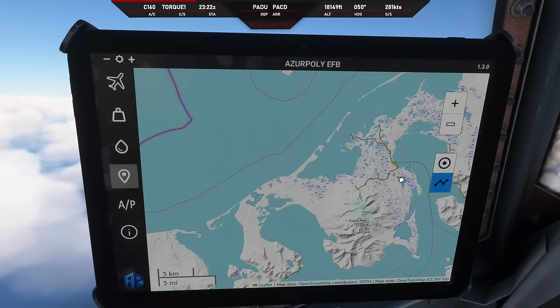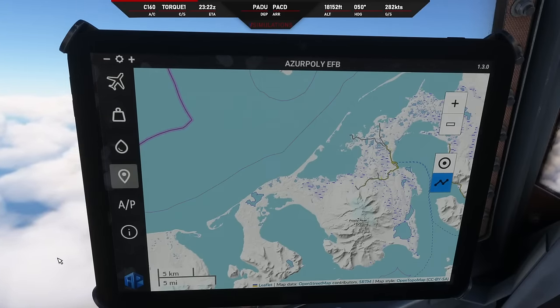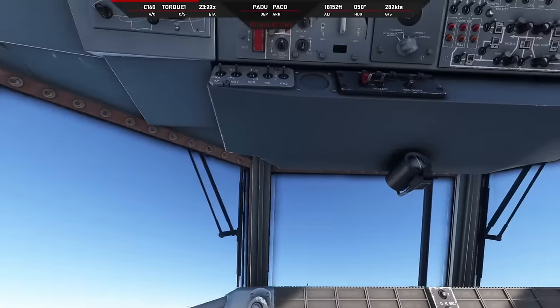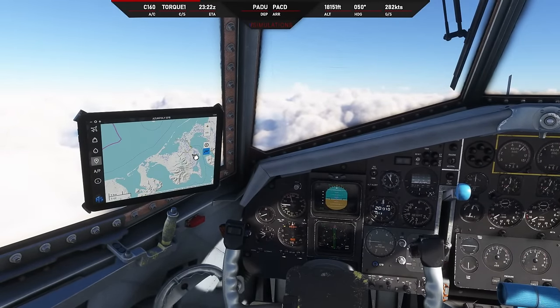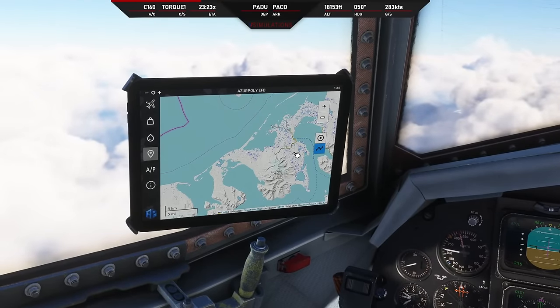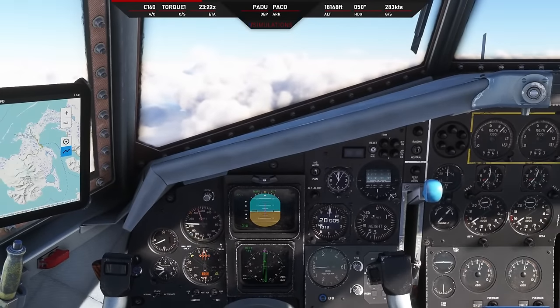Once we get on that inbound course, we have to be at 3,000 feet. We got to slow to our drop speed, and we also have to make sure we are depressurized, which I think we will be, right? Because we are. So we'll have to make sure we depressurize and open the doors at 3,000. We'll slow to about 160 knots. Where we want to be, and we got to drop at 3 DME on that radial. So we got our work cut out for us.